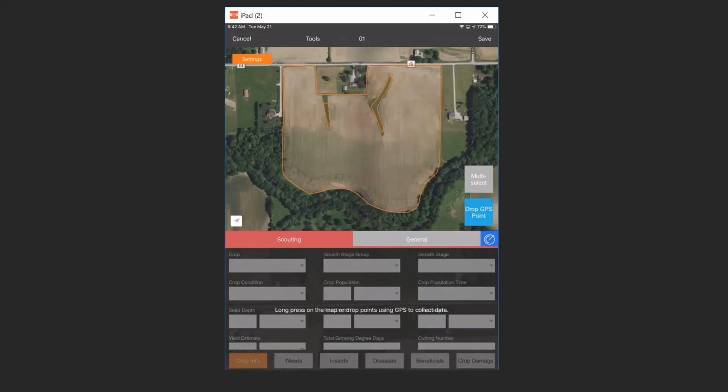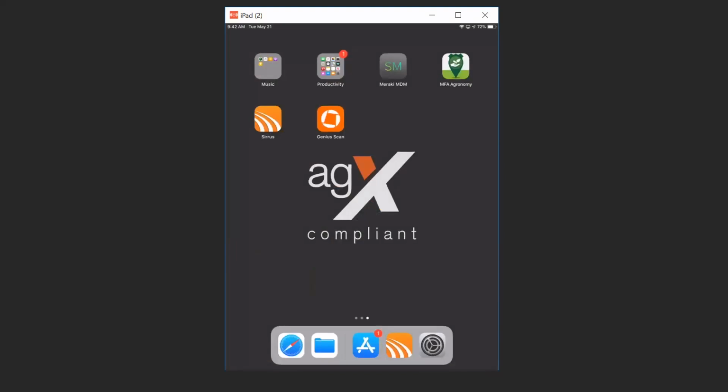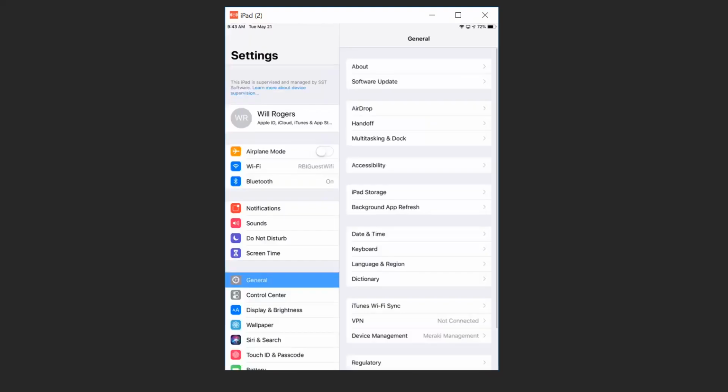I do want to pause and say to you, if you're going to use GPS, you're going to drop these points more than likely in the field. To do that, I'm going to come back over here and hit my home button in the bottom center of the entire device. And you would go to your settings button, which is that kind of a gray and black icon down there on the bottom right, wherever you might have that on your iOS. And you would go to your Wi-Fi or your Bluetooth, however you're set up, and tie into your wireless device, or if you had it tied in directly to a cable, or however you have it set up, you would make sure that you're hooked to that with your Bluetooth if it was a wireless device.